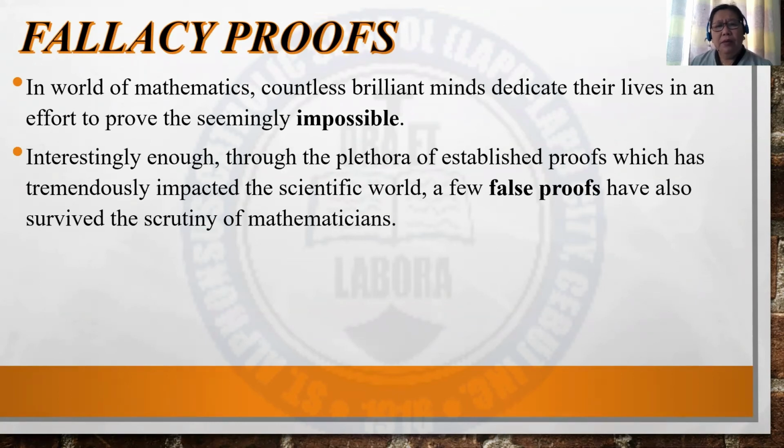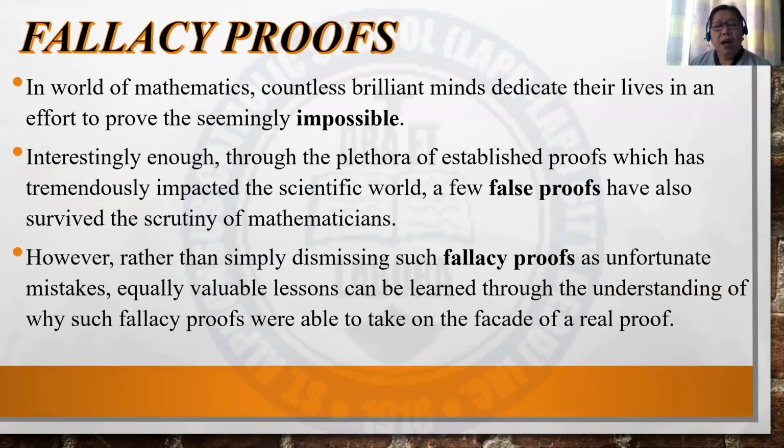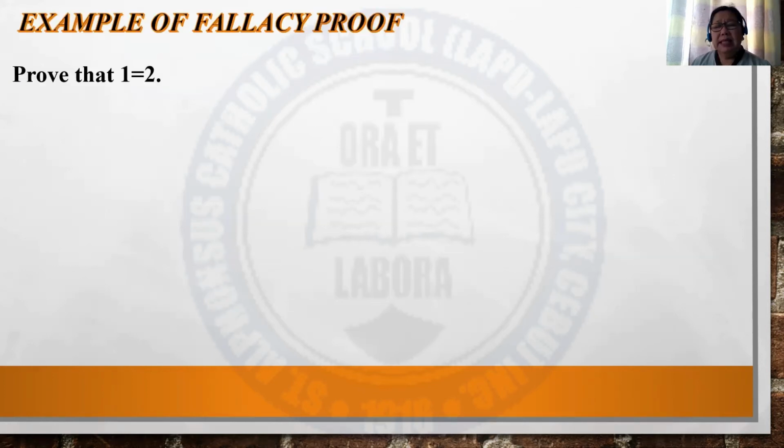Interestingly enough, through the plethora of established proofs which has tremendously impacted the scientific world, a few false proofs have also survived the scrutiny of mathematicians. However, rather than simply dismissing such fallacy proofs as unfortunate mistakes, equally valuable lessons can be learned through understanding why such fallacy proofs were able to take on the facade of a real proof. Let us have an example.